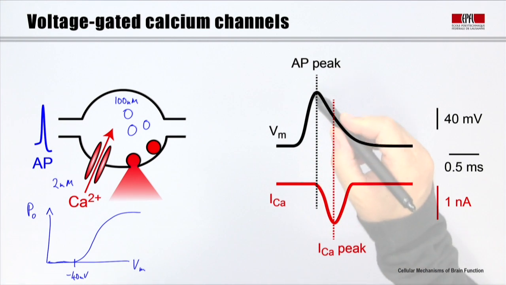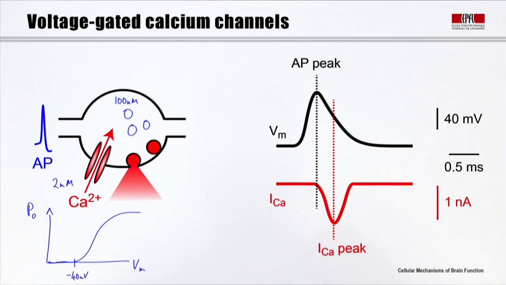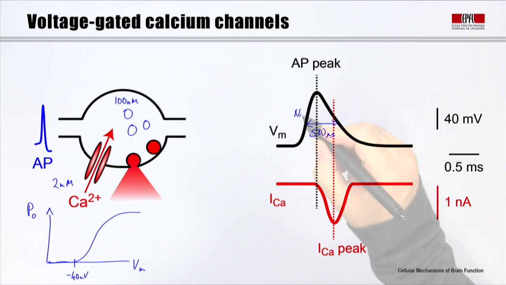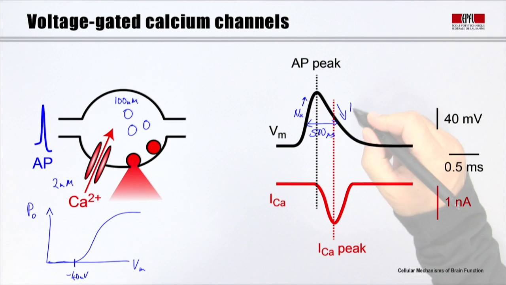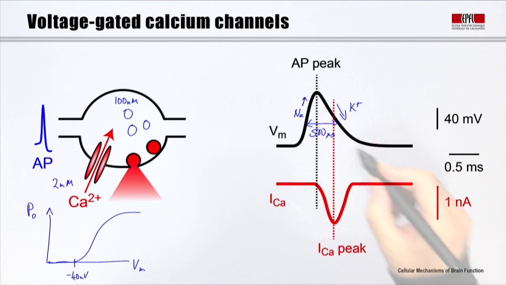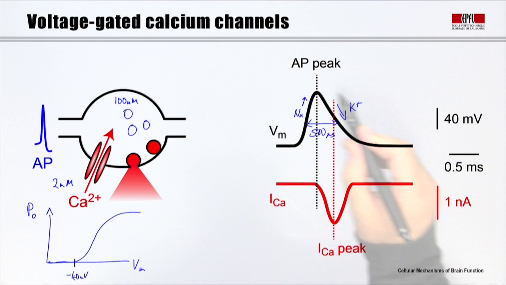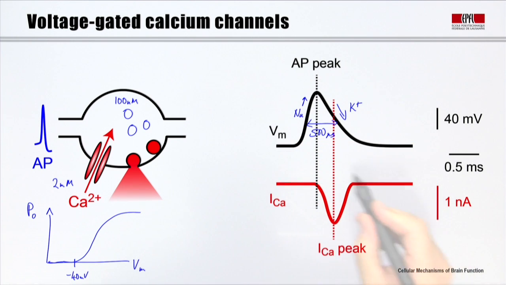Here we see the action potential in a nerve terminal. It has a duration of something like 500 microseconds or 1 millisecond. The upstroke, as we know, is driven by the activation of the voltage-gated sodium conductances. The voltage-gated potassium conductances drive the repolarization. And smaller than those sodium and potassium currents, a calcium current is also found in the presynaptic terminal.